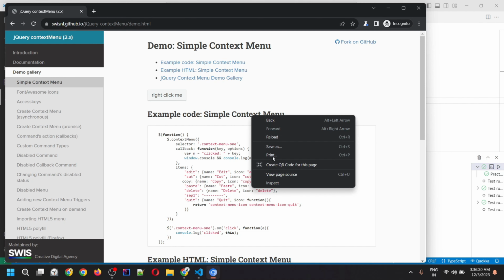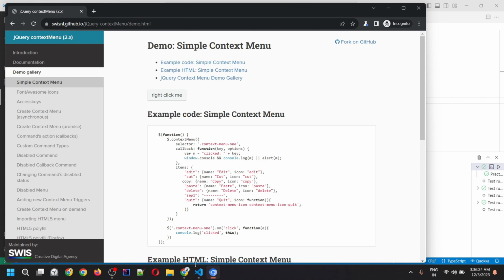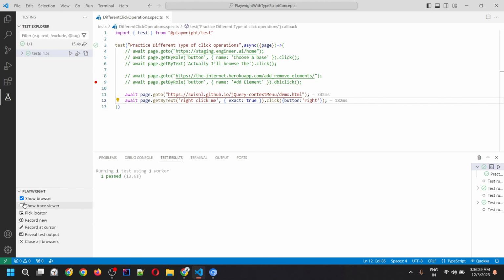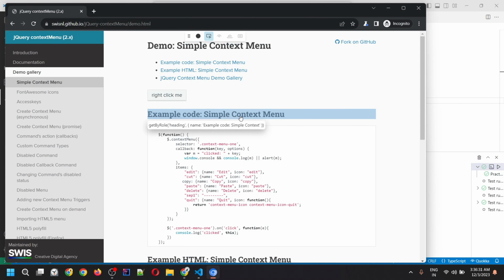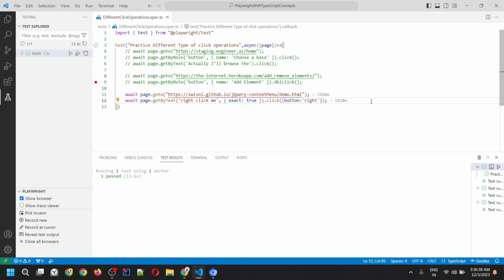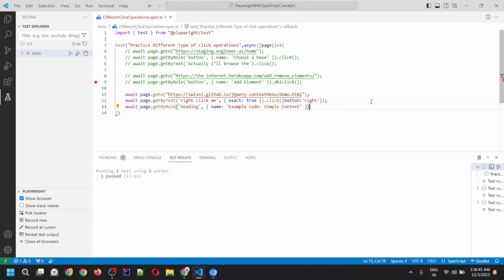This is the Chrome browser menu. So let's try to click here also quickly. Let's locate this particular element. Use the spec locator. Mouse over and click onto the element which you want to detect. Go to Visual Studio Code, copy this locator which got generated, and await page dot, and then copy paste that locator.